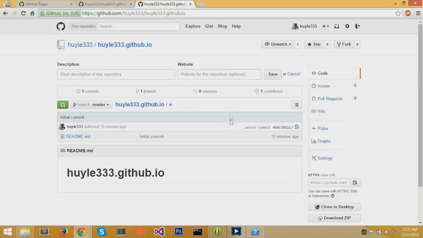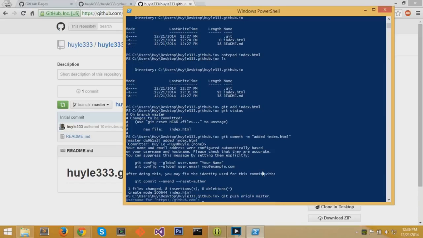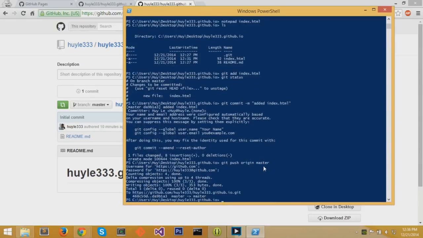So master branch is the main branch, and we're going to leave it as one branch because the master branch is what's going to be visible. It's going to be the main branch that uploads to a page, and what your username.github.io will see. So when you git push origin master, you need to type in your username and then your password, and it uploads to the site.